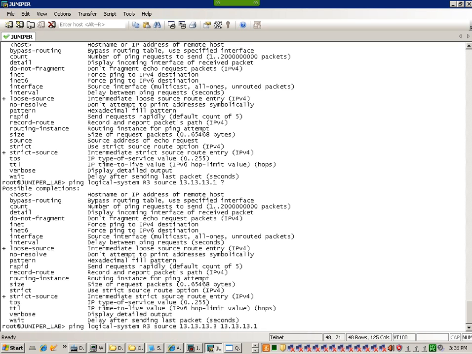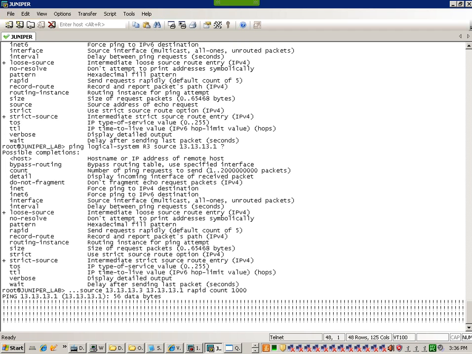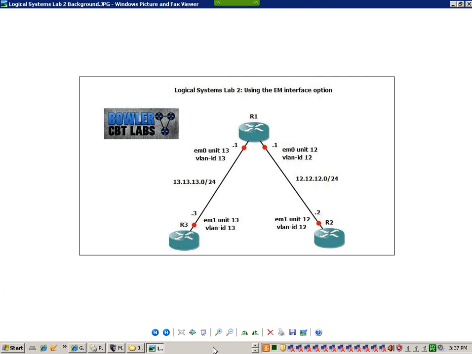We'll do a rapid statement, and then a ping count of 100. And as you can see, we are 100% successful. So we have successfully created the connection between R1 and R3.